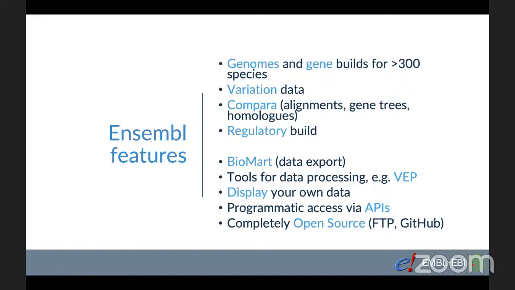And finally, most importantly, Ensembl is completely open source and free to use. We have an FTP site, which is a public directory with whole genome flat files for whole genome analysis, and all of our code is publicly available on GitHub.